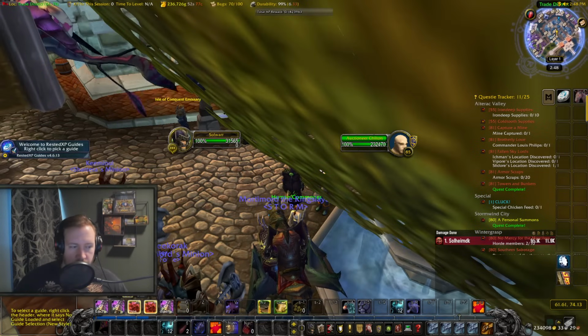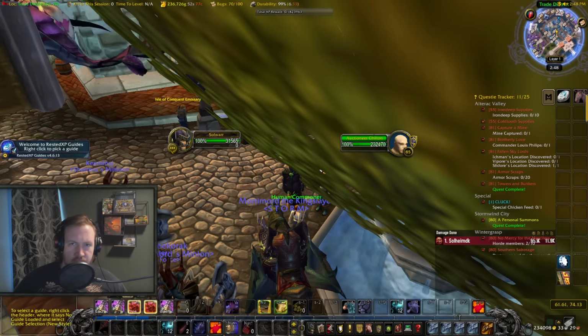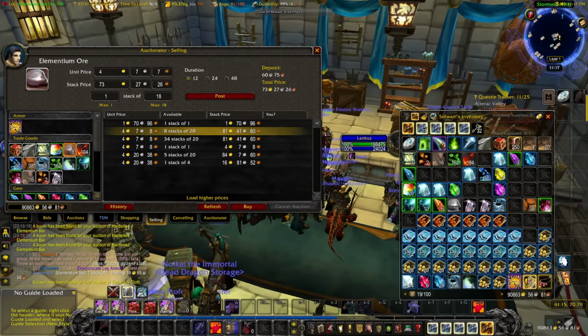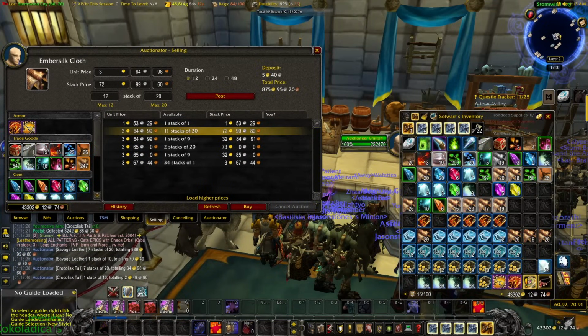Now, since launch, I've grabbed a couple of sporadic screenshots that I just want to show as well about the various items where this happens, and some certain price differences. So, for example, we have this one right here, Elementium ore being posted for, once again, under half price. We have this one right here, which is also Elementium ore, less than half price, one stack of one being posted. And this one right here, Ember Silk Cloth, less than half price of what's being posted.